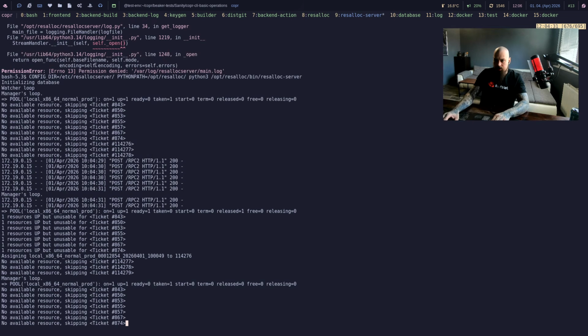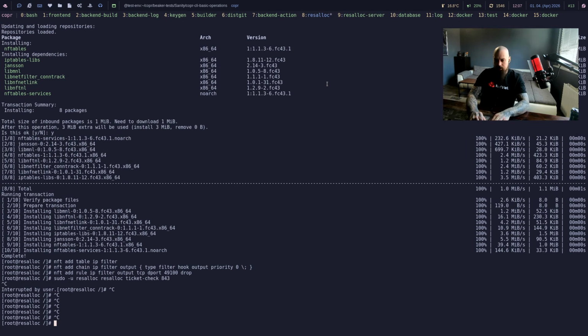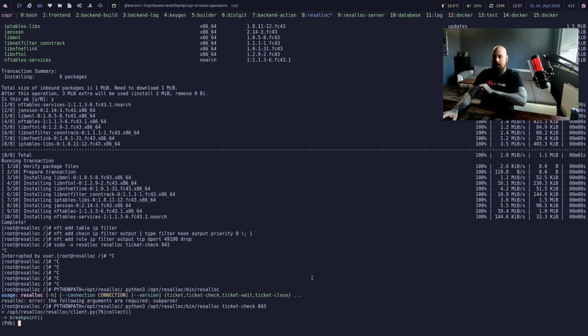Oh, it is. So if we run it in a similar way, I think this is just fine without the config here. So if we go here, let me kill this. It's not useful. We will do this, but instead of resalloc server, we'll try the resalloc, which will be the client here, and we are going to pass the ticket check like so, and we have the breakpoint.